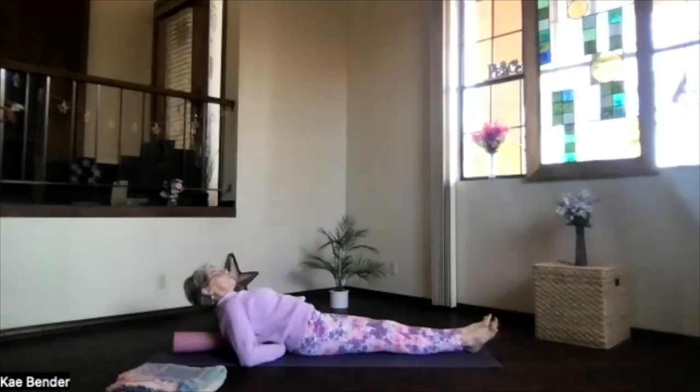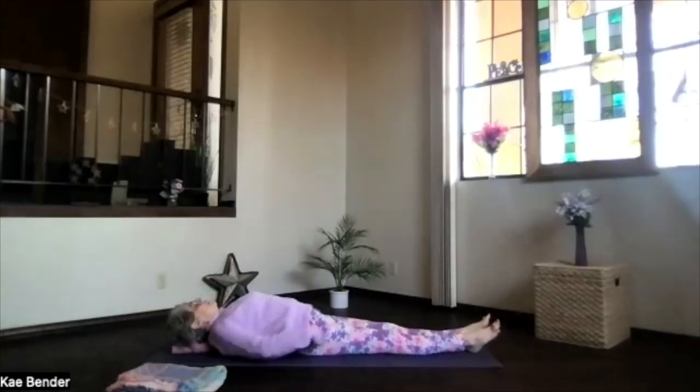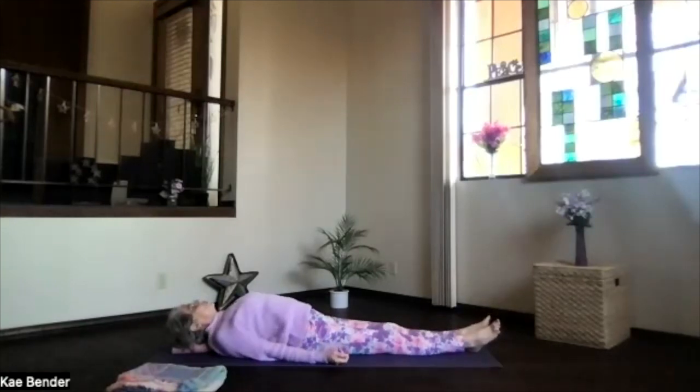So whichever version you choose, either the length of your spine or crosswise, your pillow or your blanket or your extra mat rolled up, just let those shoulders drop down toward the sides, hands palms up near your hips, turn your toes toward each other, and then just relax your whole lower body, letting it release any tension. Exhaling just deep into that relaxing shoulder sinking position. Feeling that heart expand a little bit more as you're in your modified corpse position.